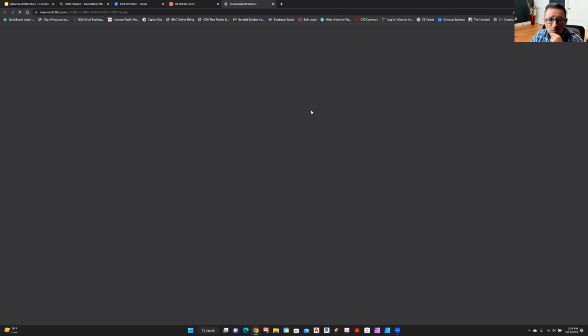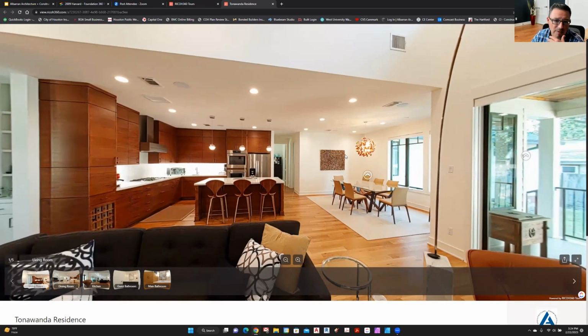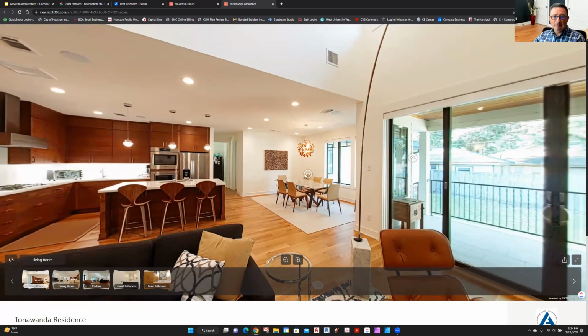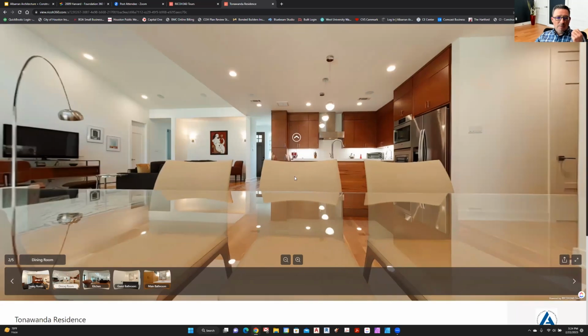You can even view the tour as you can see how someone would view it. If they're looking at it online, this automatically plays for them. So it's like a video, but they can see everything. If they want to click on this arrow, they can, and it'll take them into the dining room. Again, this is all set up and it's all part of the tours. And it works great. It's seamless.